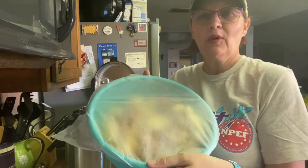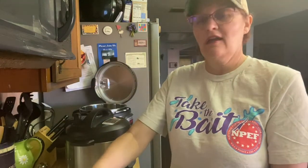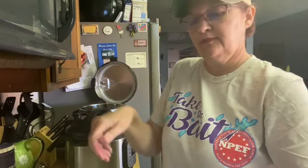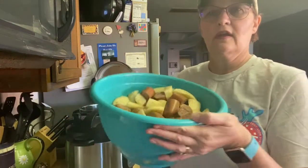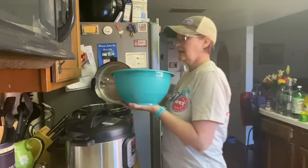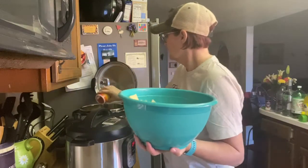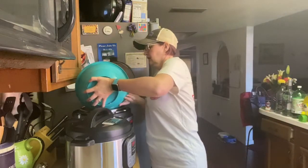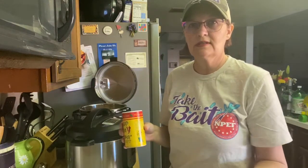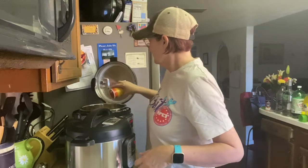Okay, so I've got all the ingredients in a bowl. Pro tip: use a little bit of Press & Seal — I love this stuff. You can mix everything up, take the Press & Seal off, and you can see that everything is coated and ready to go. I'll go ahead and add a little bit more spice. I'll be honest with you, I don't measure it — I just sprinkle until my ancestors tell me it's good. So again, adding a little more spice.